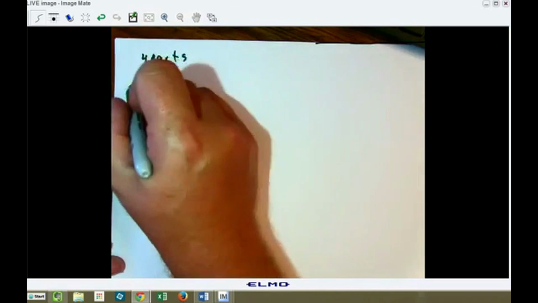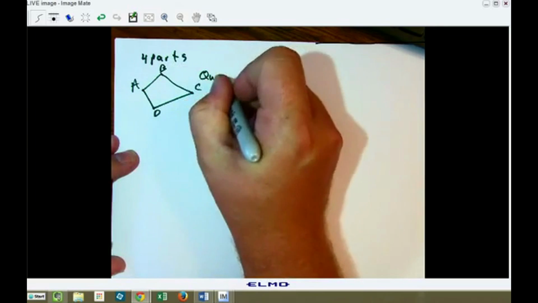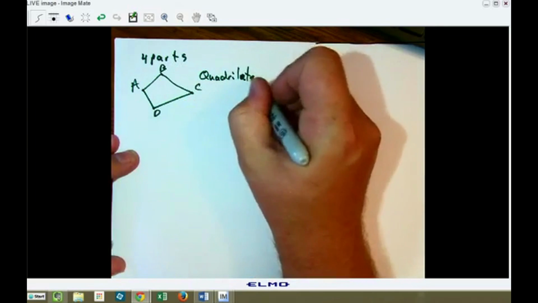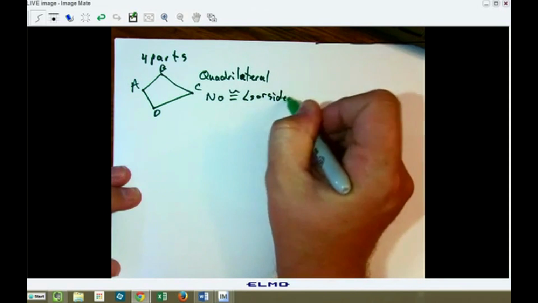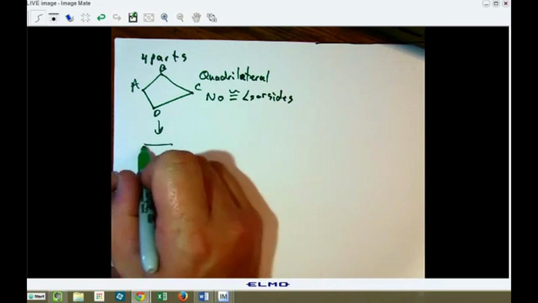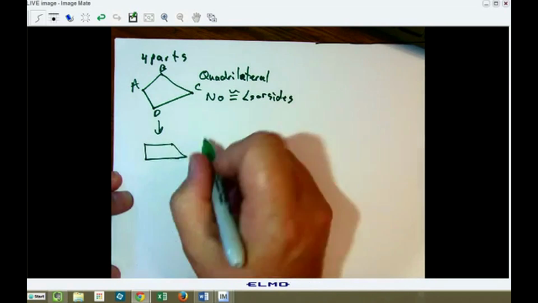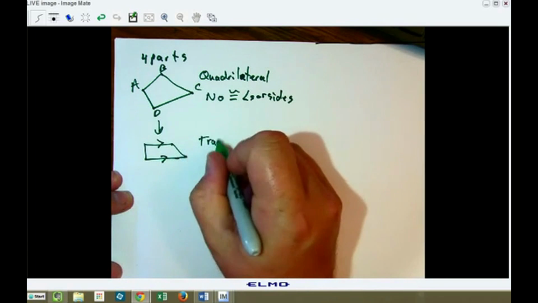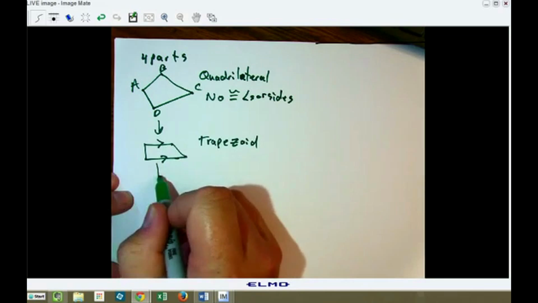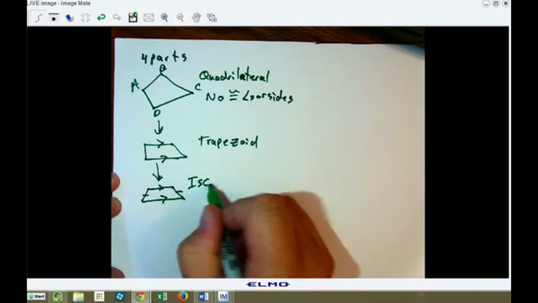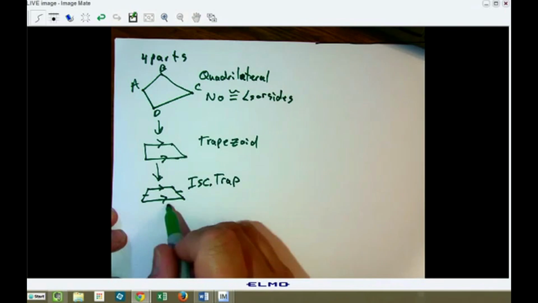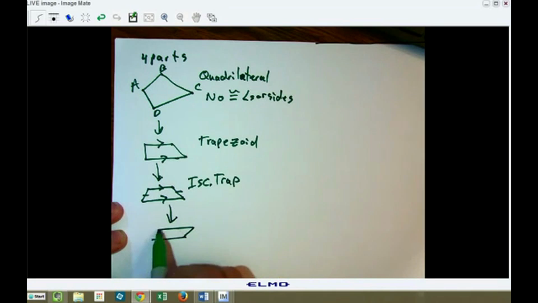Now, let's add four components together. So if I put four pieces together, making sure that they're connected and obeying the rules of polygons, I have at best a quadrilateral because there are no congruent sides and no congruent angles. If I make one set of sides parallel, that's it. That's all I know. It becomes a trapezoid. But if instead I have one set of sides that are parallel and one set that are congruent, now it's isosceles trapezoid because two sides are the same.